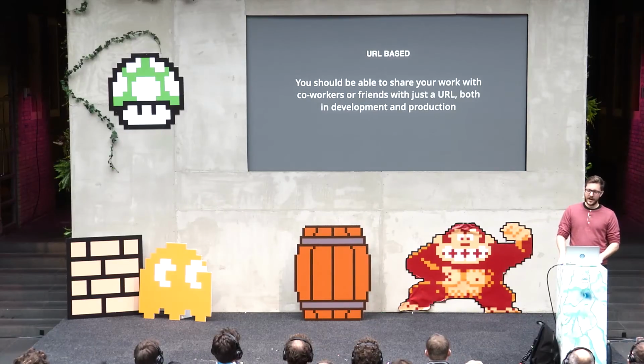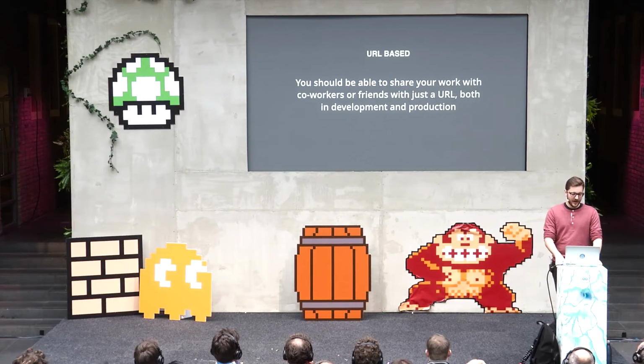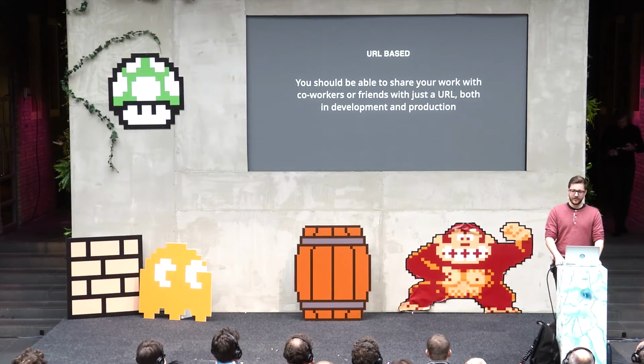Another thing is, I think it should be URL-based. I think the web has shown that URLs, or something like URLs, are just a great way to share content and organize content. So if I have an app and I'm working on it and I want you to take a look at it, I should be able to send you this URL, just like if I had a development server running.